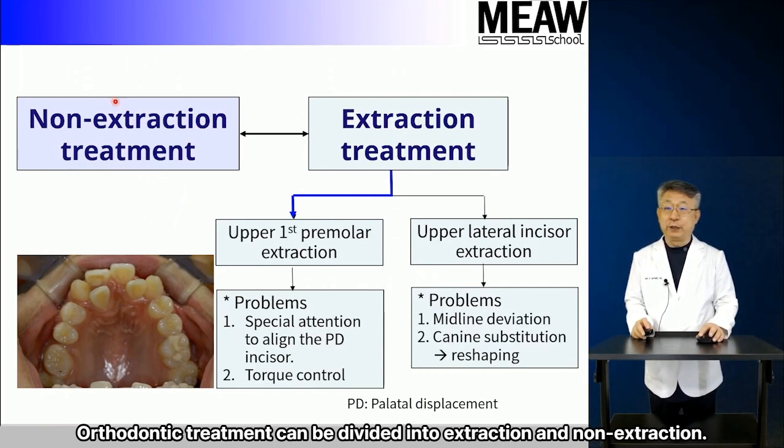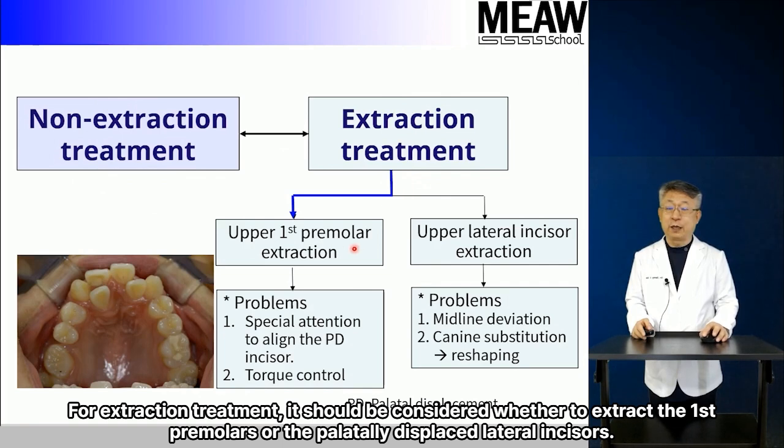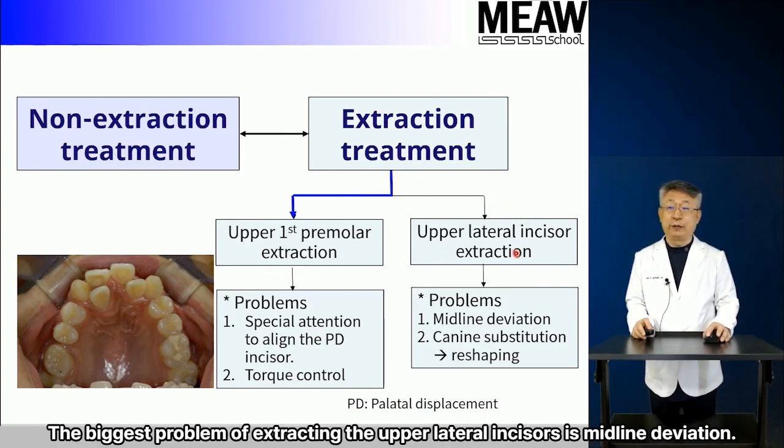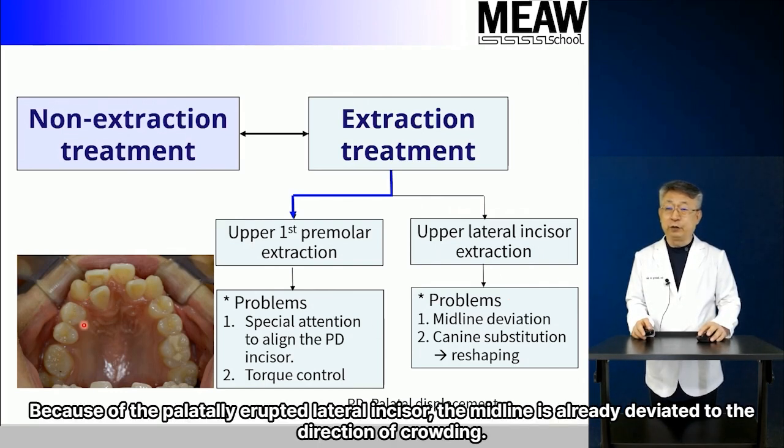Orthodontic treatment can be divided into extraction and non-extraction. For extraction treatment, it should be considered whether to extract the first premolars or the palatally displaced lateral incisors. The biggest problem of extracting the upper lateral incisors is midline deviation. Because of the palatally erupted lateral incisor, the midline is already deviated to the direction of crowding.